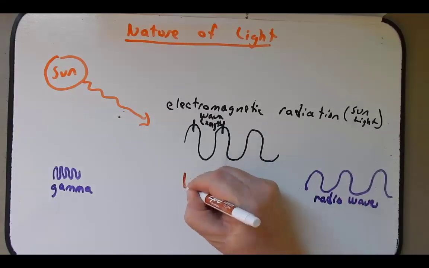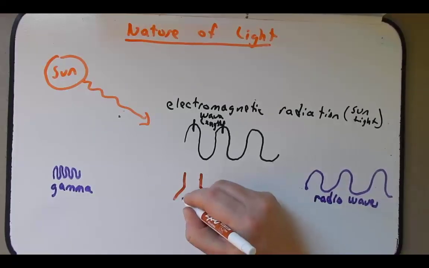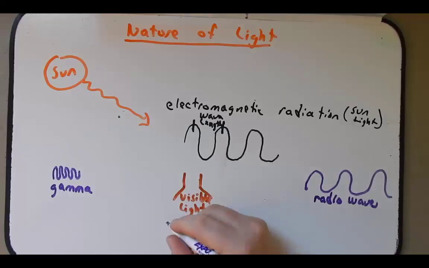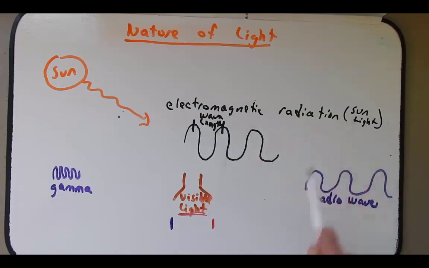Somewhere in the middle, not the exact middle, is this range of wavelengths that we call visible light. At one end of this visible light spectrum, we have high energy visible light. And at the other end of this spectrum of visible light, we have low energy visible light waves. These are the waves that we can see. These are the electromagnetic radiation that our eyes can visualize.